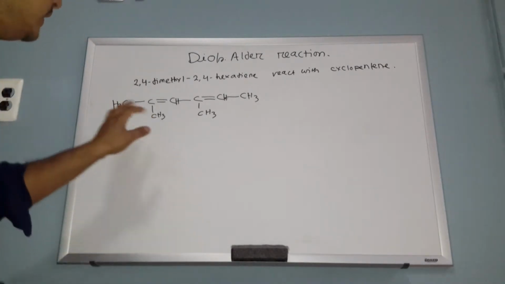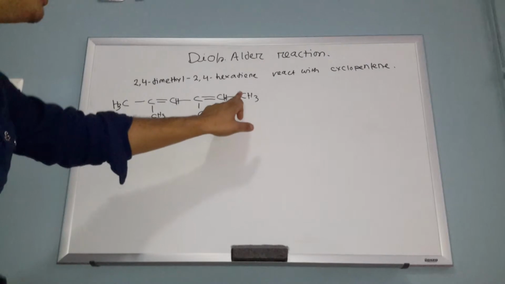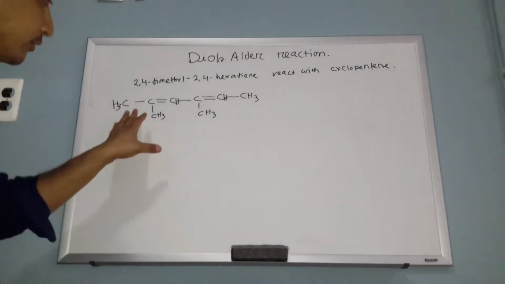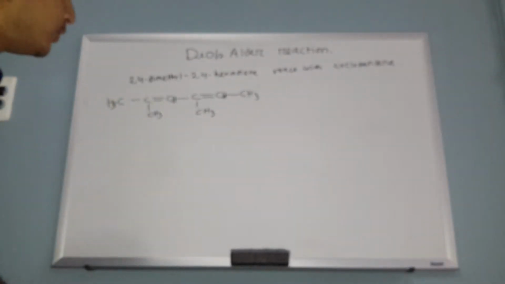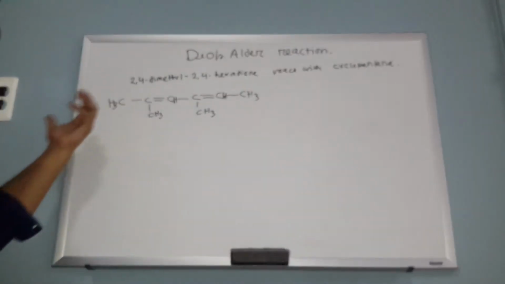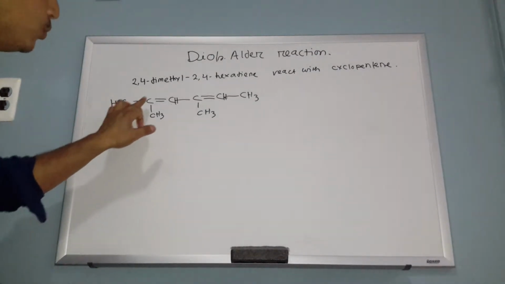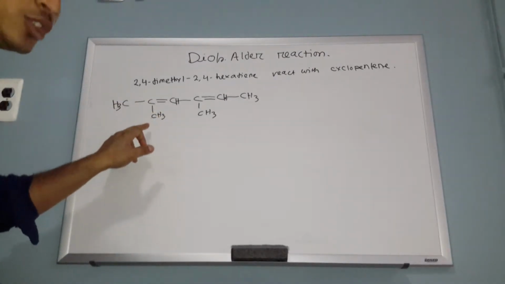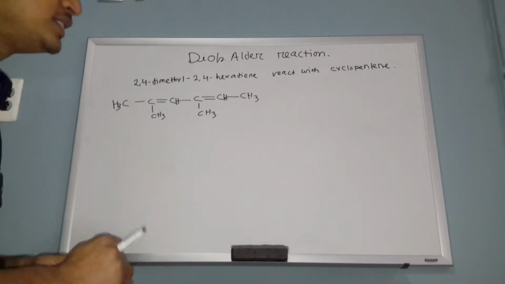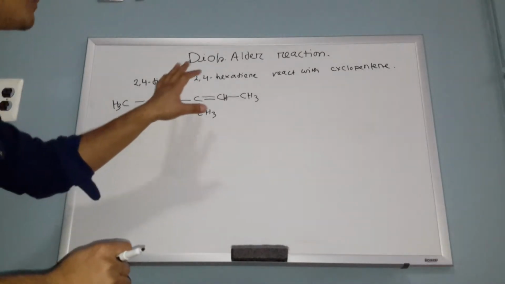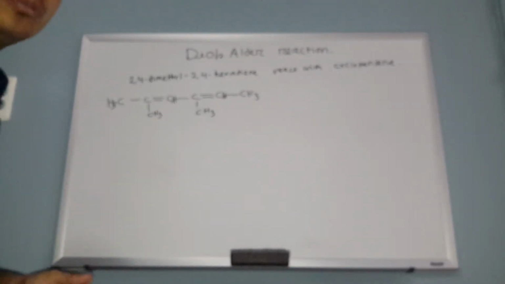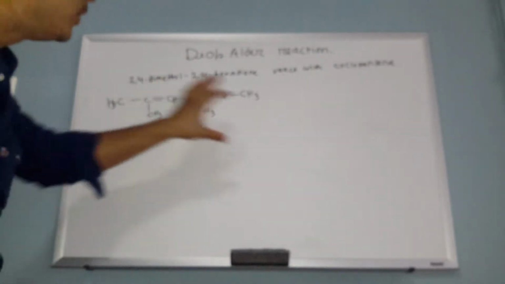You may have a question: why do you put the number 1 on this side, why not this side? Because if you count from that side, the second position also has a double bond. That's true. But if you count from this side, the second position is getting a substituent, while on that side the second position doesn't have a substituent. So that's why we are counting from the left side. Do you understand? At the second position we are getting our double bond and also our substituent. So our goal, in the IUPAC formula, is to make the substituent be in the lower position, and also our functional group, in this case the double bond, in the lower number. So that's why we did it this way, not the other way.